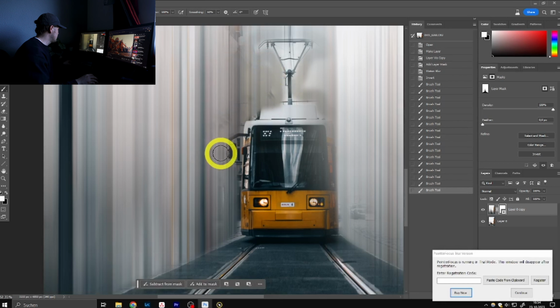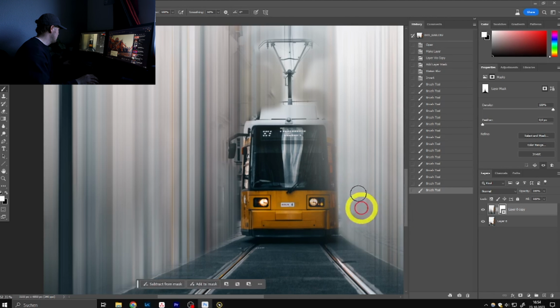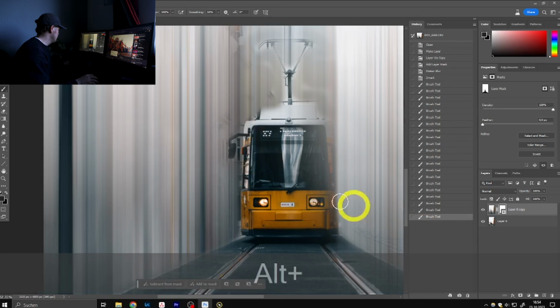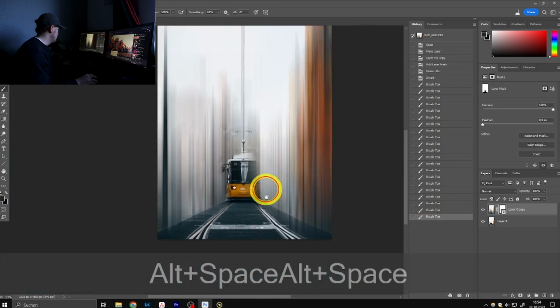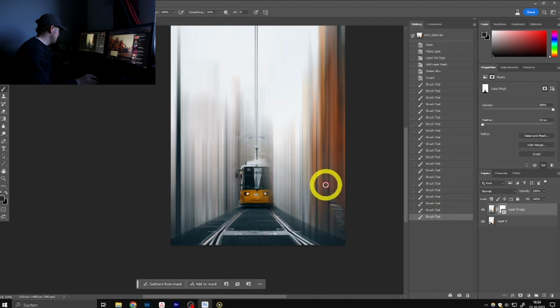It's actually quite hard to see with the yellow thingy. So now it looks already quite good.